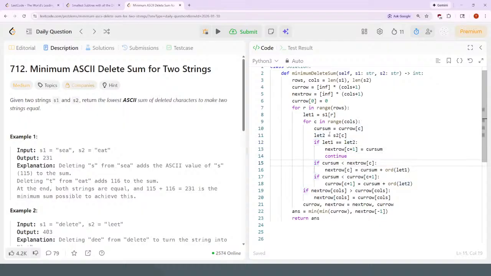I think that's right though. If current sum is less than current row at C, or next row at C, then you're going to skip the current row letter, which is ordinal letter 1. Let's see.